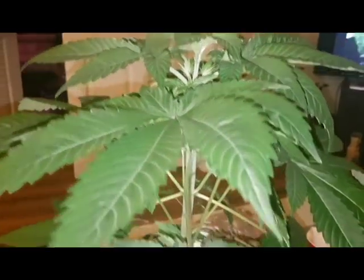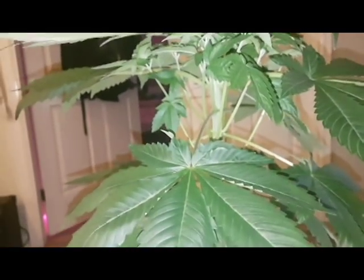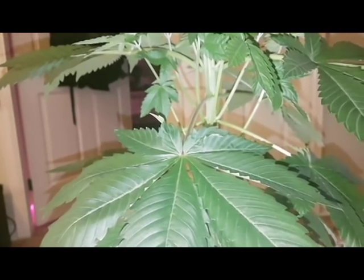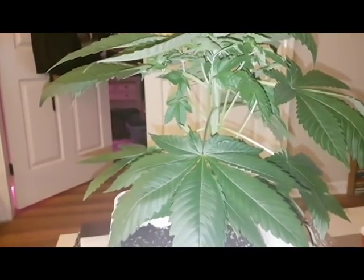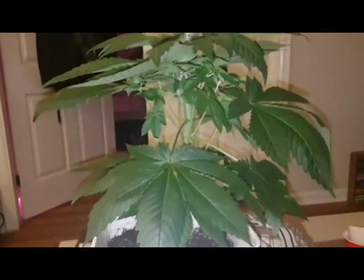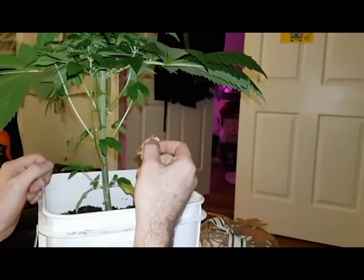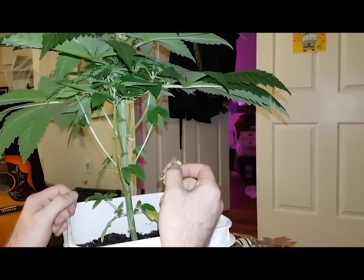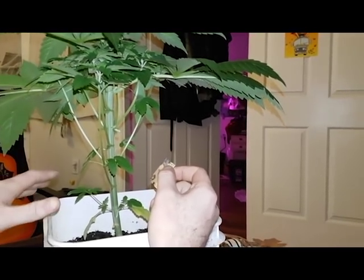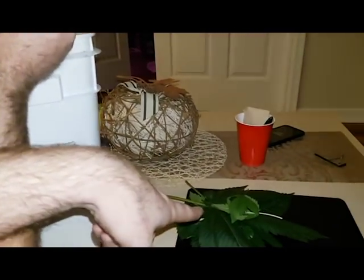I'm going to cut this clip off for a second while my camera lady is in the bath. When she's done I will go into cutting these fan leaves off for you, show you what the plant looks like, then we're going to do the rest of the plants. Lady Pot Squash is out of her CBD/THC bath — they sell bath bombs at bigbugsdelivery.com. Anyway, I've already started. As you can see, there are the fan leaves we've taken off so far.